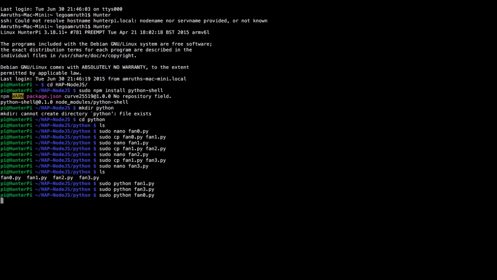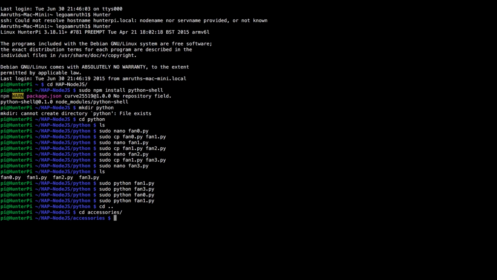And now you want to run fan0.py. And your ceiling fan should be switched off. So now, once you're done with that, you just want to run fan0.py once again. Or if you want, you can run 1 again, because I wanted my room fan to be on. So just ensure you can't use the fan remote, because you'll have all the wiring connected to it once you run this.